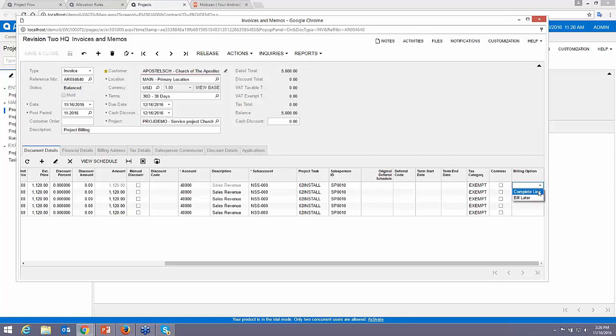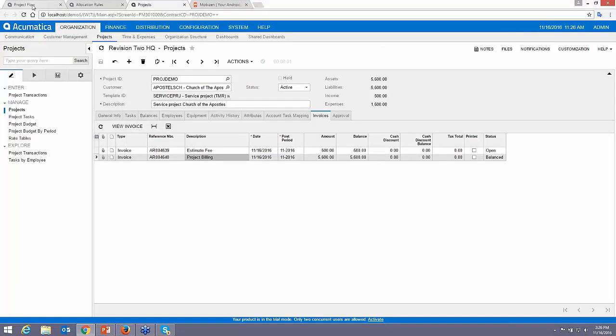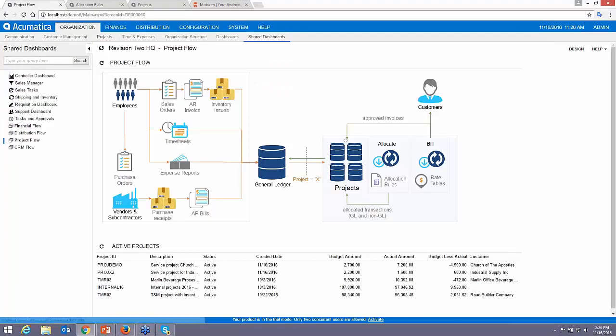The other thing I can do is hit complete line. What that will do is reverse out all the allocation that I had, but it will only bill a certain percentage of the money. In this case, I'm just going to go ahead and release it. And at this point, our project's mostly done. So that's a quick step through a real quick project, in terms of all these little things that you see here, going over to the project itself.